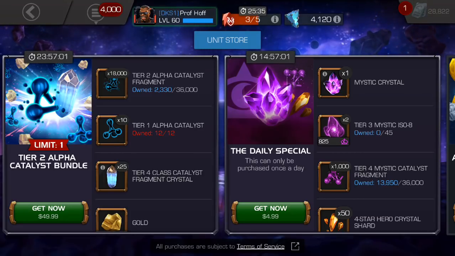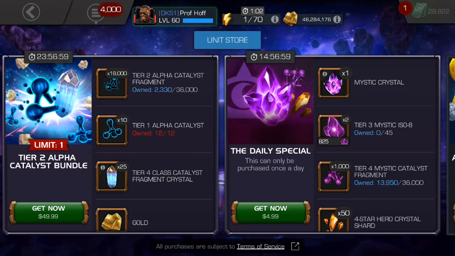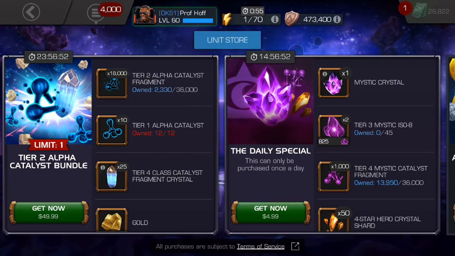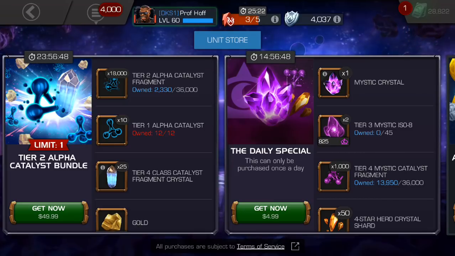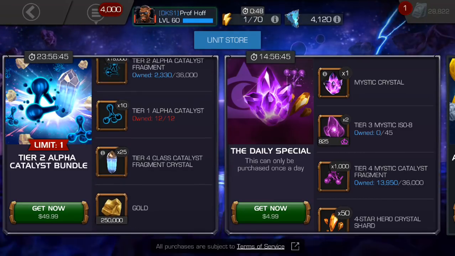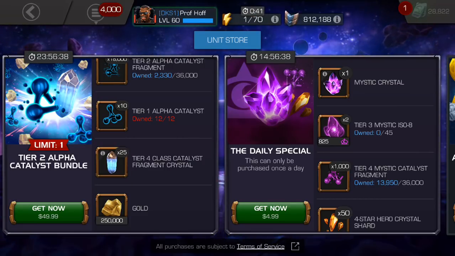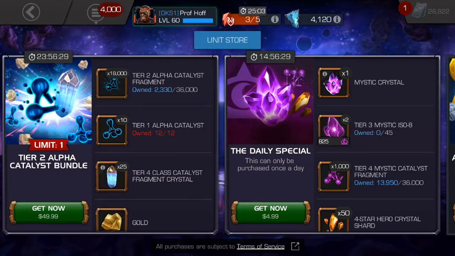And I know there are people who are like, Professor Hoffman, you are so inaccurate about the price of this $50 bundle. It is not $50 for a Tier 2 Alpha Catalyst fragment. It's like $35 because you get 10 Tier 1 Alphas with it and 25 Tier 4 class Catalysts and 250,000 gold. So please be more accurate, Professor, if you even are a professor. Alright, Tool, I know you're going to comment that. And it's a fair point in the Tool's defense, because even though you're probably a huge douchebag in real life, you do make a point that is fair.